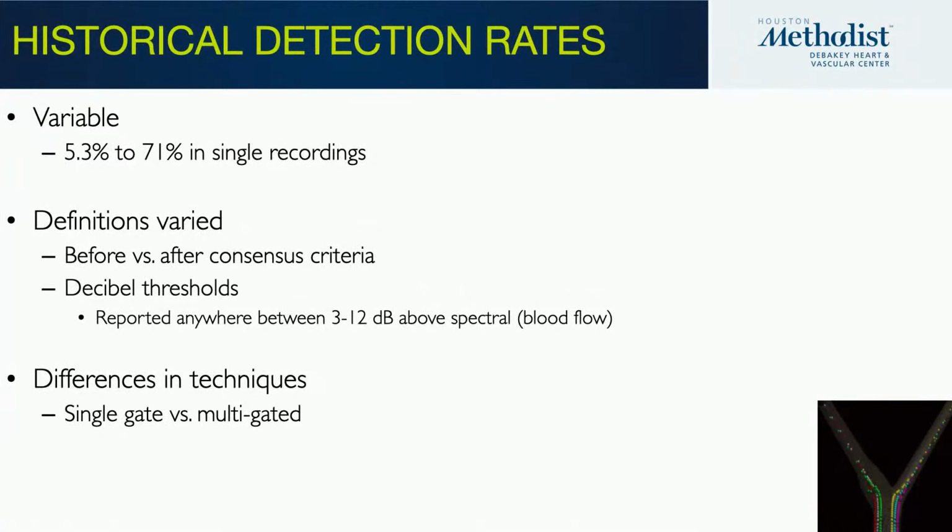When you're looking at the data, yes, 5 to 71%. It's really scary that this is the difference, depending on how your protocol is written and what numbers you're using. So I'm really suspicious if someone reports that all their patients had microembolic signals. It's kind of impossible. We don't see that frequency. Usually with carotid stenosis, the spontaneous embolus rate is somewhere in that 5% range in the total population. So it's not a frequent occurrence. It's more on the lower side, and I will tell you more about the timing at the end of my talk.